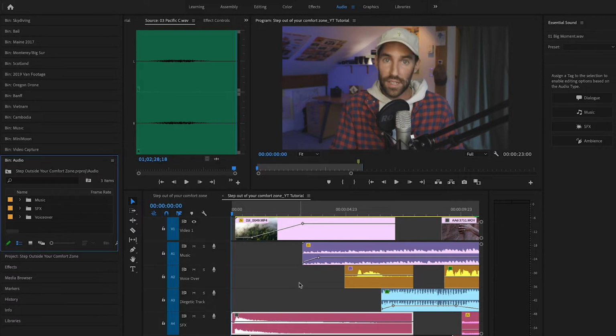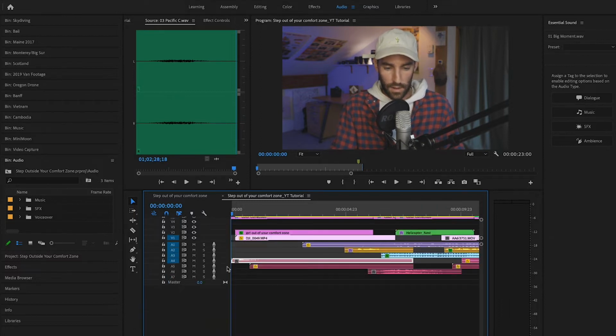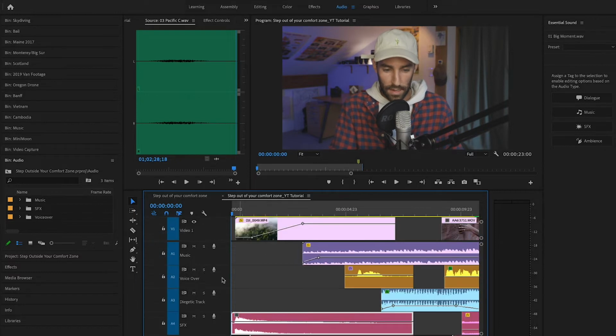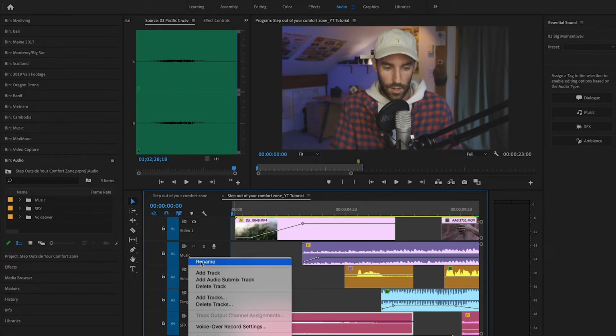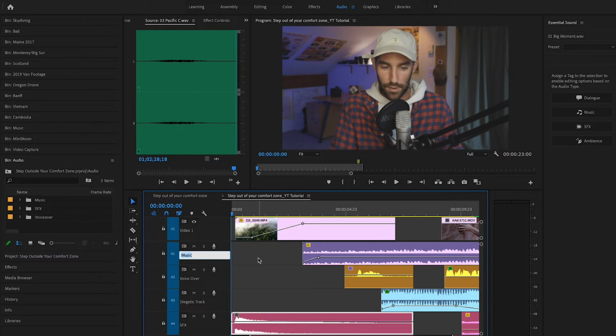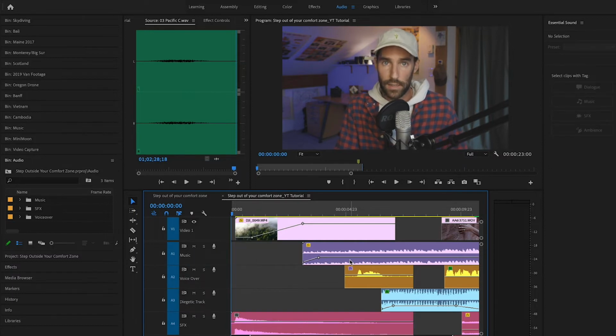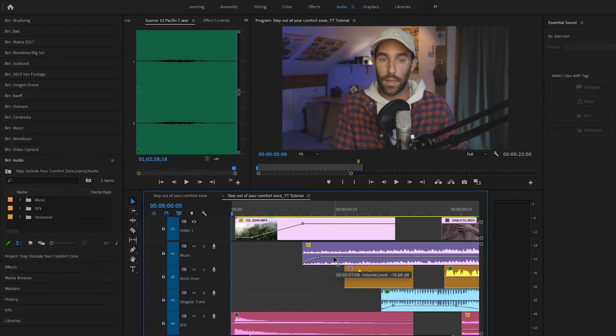And my OCD, some would say, is complemented here in my timeline. I have my first audio track, which is titled Music. For those of you that don't know how to rename a track, most of the time when you're in a collapsed layer panel like this in a timeline, you can't actually see the names of your tracks. So that's one of the reasons I like to expand it. If you right click on it, you can rename whatever tracks you want, and then you can highlight those tracks and provide a color to them so that the labeling is a lot more organized. So that's our music track here.